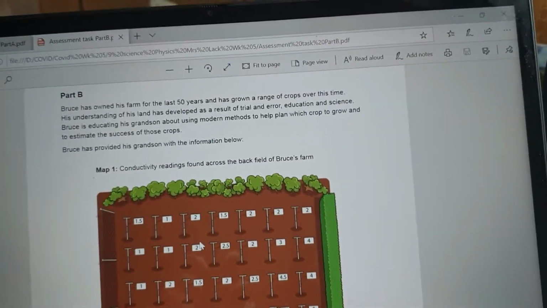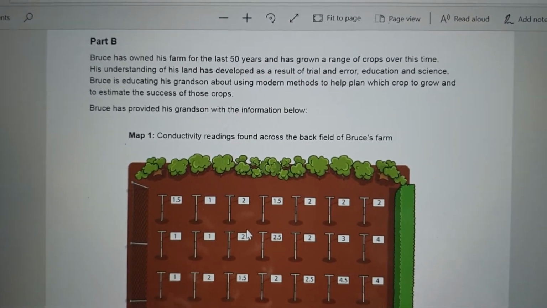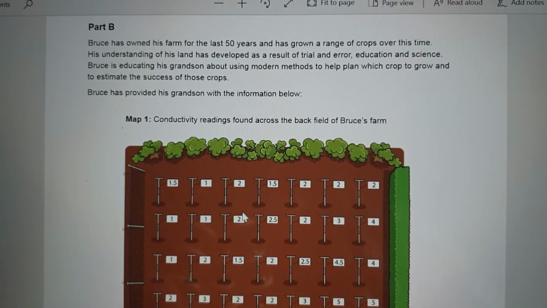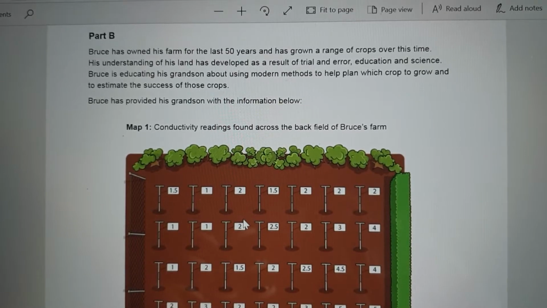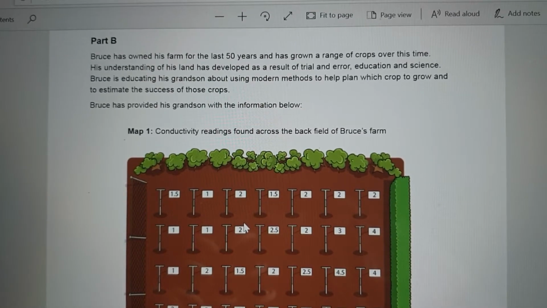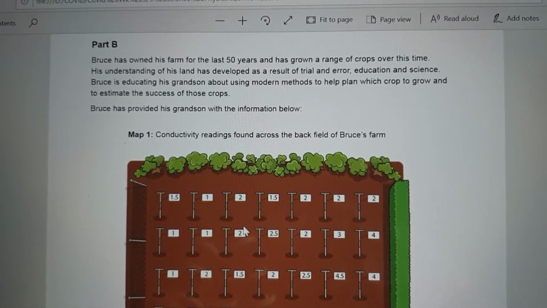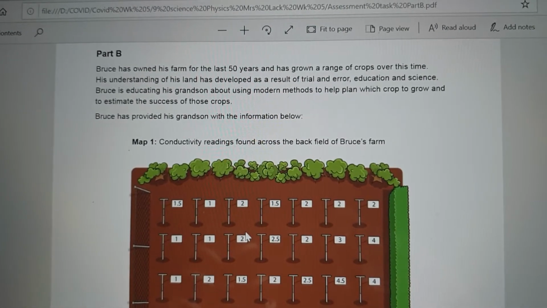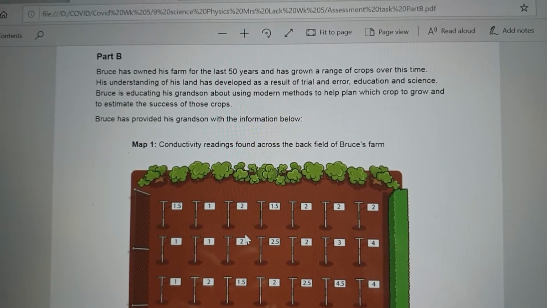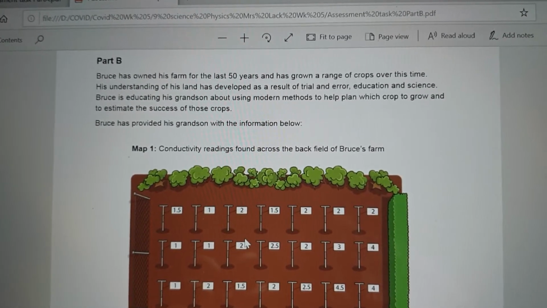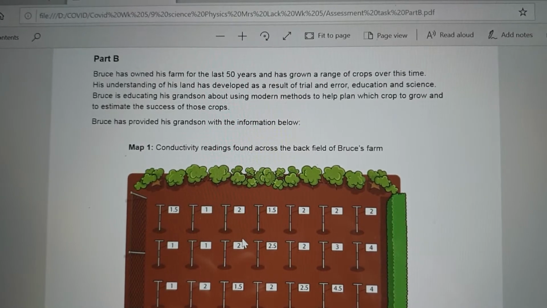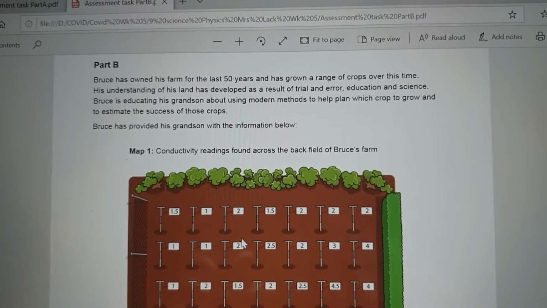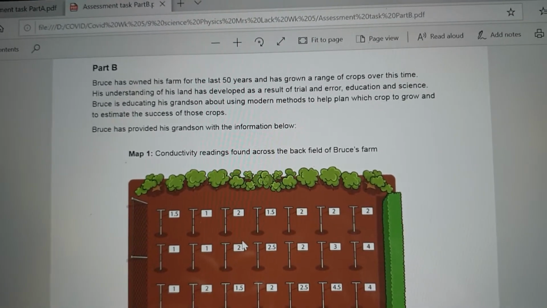All right, Year 9 Science, we're doing Part B of the tasks for week 5. This is a pretty nifty little experiment. It relates back to your other experiment where you were looking at the soil salinity, or the salt concentration, and how it conducts an electric current. That can be used as a measure, so you can test a soil and see how much electricity it will conduct as a measure of how much salt is in it. So that's how this bit here is going to work.